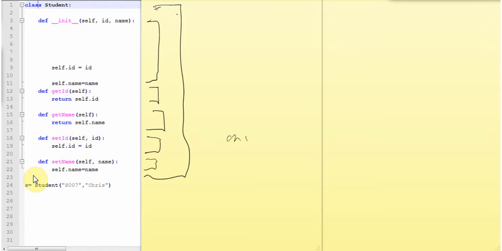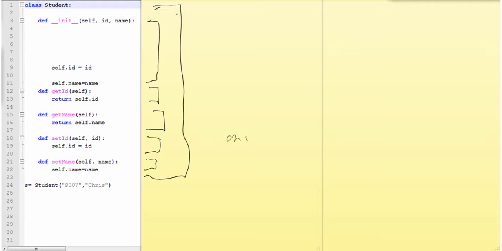We know that the definition starts on line 1 and ends on line 22 because of the indentation. Observe that the indentation of the statement on line 24 is on the same level as that of line 1. Hence we know that the statement on line 24 does not belong to the class student.